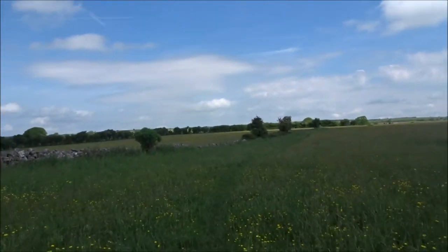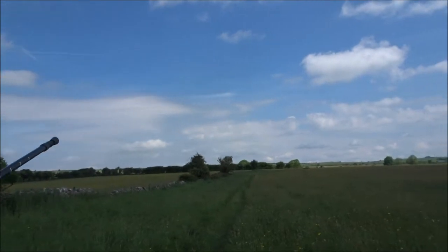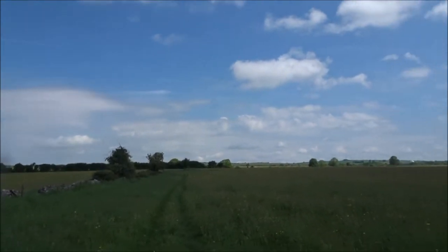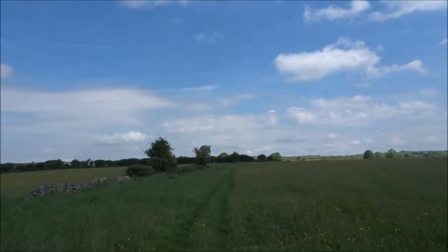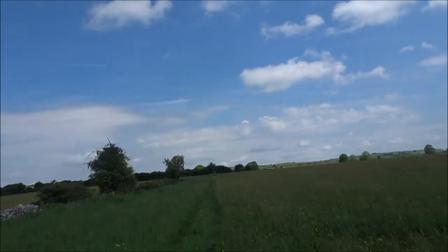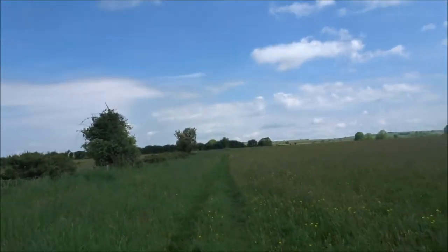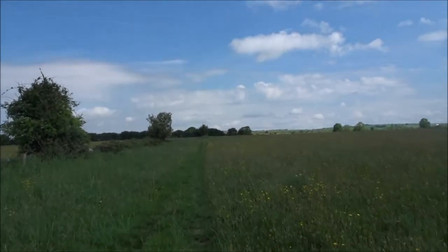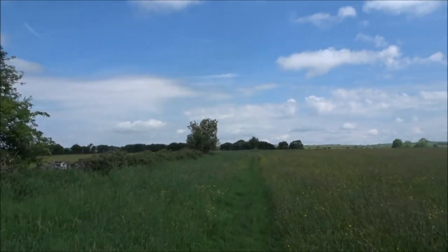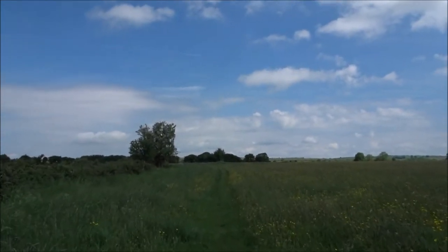Depending on how long it takes me to do this section, I am doing a shortcut - after Piney Slights, I'm going to be turning down that way, and it's more or less straight over there. I think I'm going to head straight for the fort, go down what I call the parade when I'm up on the Mendips, do the fort, then come down through the valley, up through the stream of Rowbarrow surrounded by the forest. When I get to the end of that stream, I'll have to make a decision based on time - it could mean coming back through this way, or going down into Shipham and heading for Winscombe to pick the bus up there.